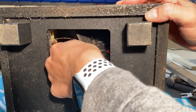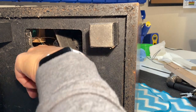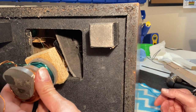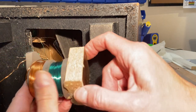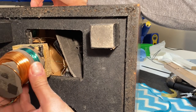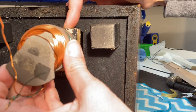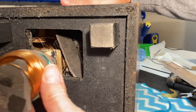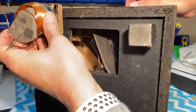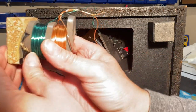All right. So let's see. That coil. There's some glue and remnants. This coil here, which again is from the other speaker, is mounted in the cabinet this way. So there's glue here. So it's mounted in there, and I guess this part, I just wanna make sure you can see, is glued to the top of this board. Let me zoom out a little bit here. Okay. It's glued sort of as such, right about there.